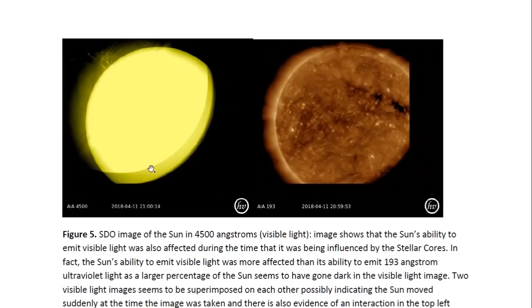And then we see in this one that clearly this is the visible light image. We can see that the sun is therefore also losing light emission in visible light. And in fact it's more affected in visible light because if we compare the amount of light emission that it's lost in visible light with what it's lost in the 193, which is an ultraviolet wavelength, you can see that it's lost more in visible light. These are about at the same time. This is 21-0, this is 21-59-53, so only a few seconds difference. You can see that the sun's gone dark here. It's gone dark in the same position. You can actually see that this whole portion here of the sun has gone dark.